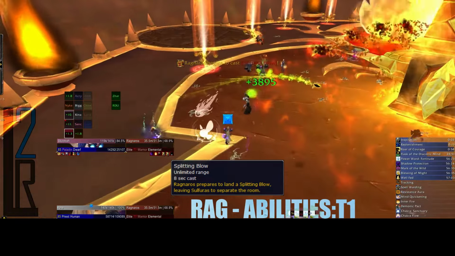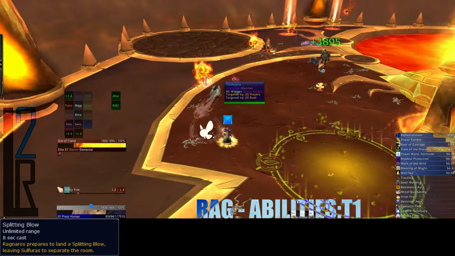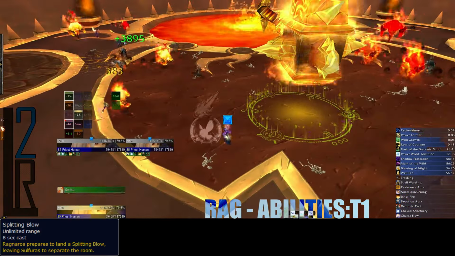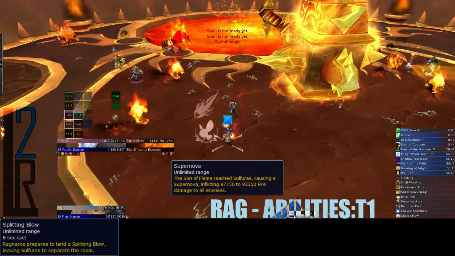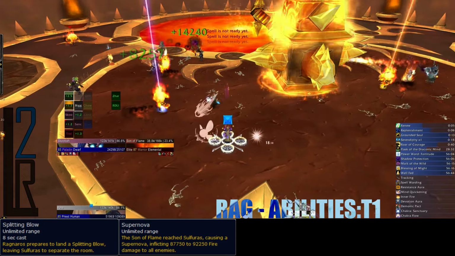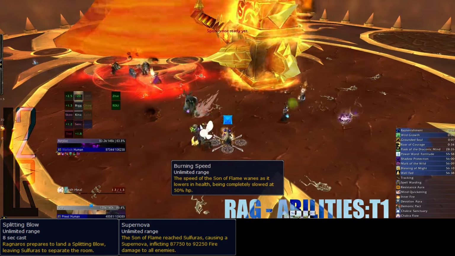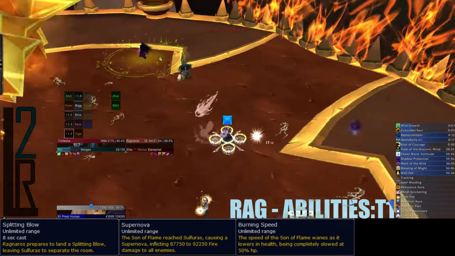And spawn 8 Sons of Flame ads around the platform. Sons of Flame will run across the platform in an attempt to rebind with the hammer Sulphurus. Upon reaching the hammer, they will unleash a supernova, causing very high fire damage to all players. In addition to this, Sons of Flame will spawn with the burning speed buff. There is some math to this madness, but the idea is they will move faster when their health is higher. The buff will fall when the ad's health is under 50%.